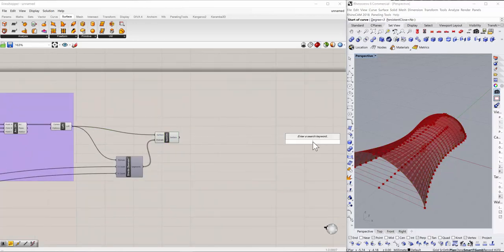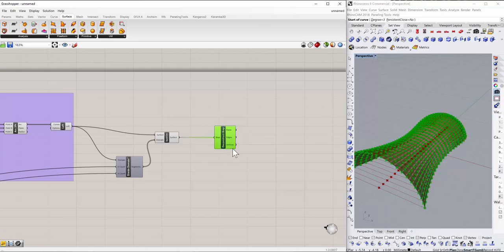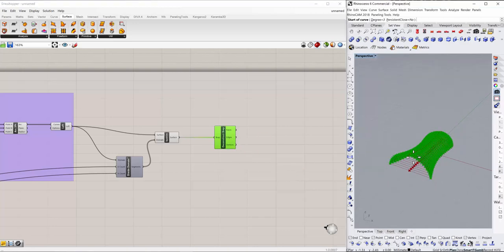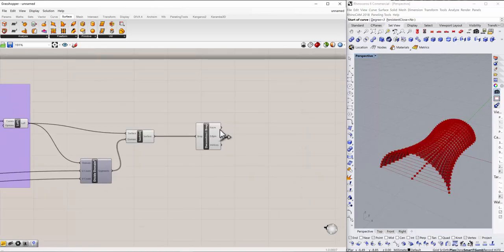So I will be deconstructing these planes. So basically these surfaces, so I put this surface in the deconstruct brep, and now you can see here it divided it into a lot of vertices and edges on the right side. So yeah, let's get to the next step here.